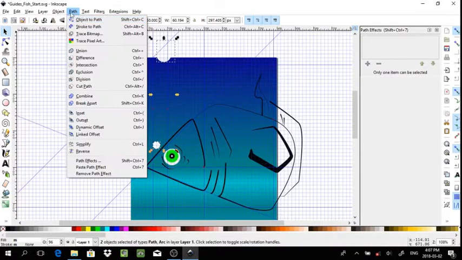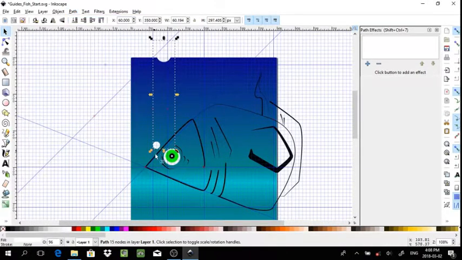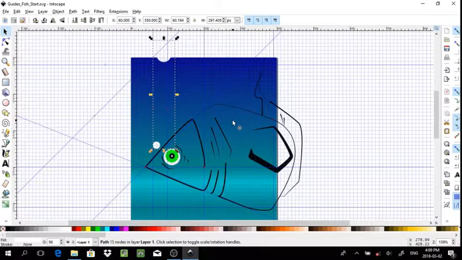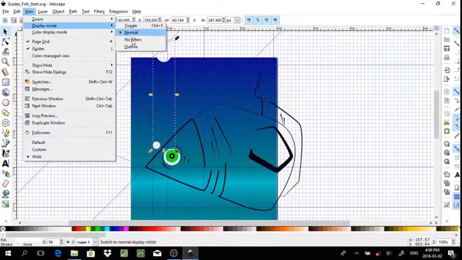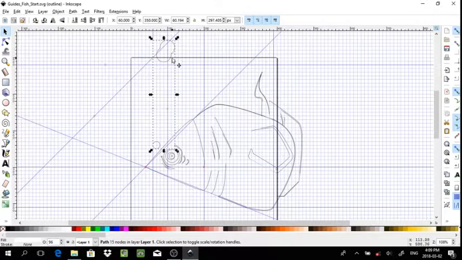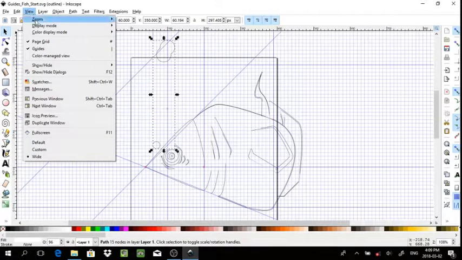Selecting both and creating a union from my one circle to what I want to transform it being the two circles. One thing to keep in mind here, if your content is the same color as another portion and you can't see what you need to select, go to View, Display Mode, Outline, and then you will see all your objects.